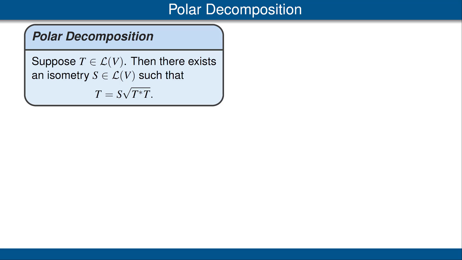The first operator S is an isometry. All isometries are normal operators. If our scalar field is the set of complex numbers, then the complex spectral theorem also gives us a complete description of S — in particular, it tells us that V has an orthonormal basis consisting of eigenvectors of S. Thus, we have very nice descriptions of both S and the square root of T star T. However, those two orthonormal bases might be different, and there might be no way to choose them to be the same. By the way, we'll see later a description of isometries on real inner product spaces.